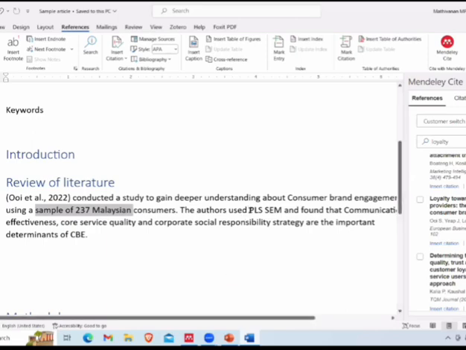Here, I have also mentioned the statistical tool. In this case, it is PLS SEM. It is not mandatory to include the statistical tool. Sometimes there are chances that advanced statistical tools might not have been used in the studies. Now, there comes a gap. For example, previous scholars have used only ANOVA or regression analysis. Now we have sophisticated software packages which can perform structural equation modeling.